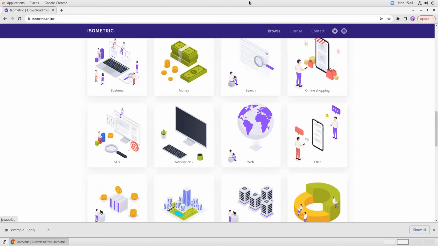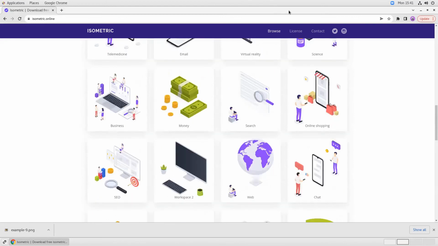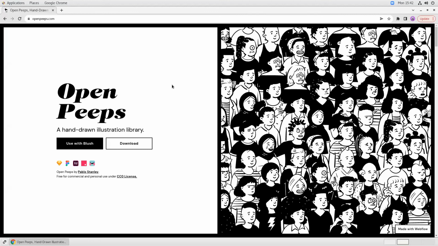So the next one in the list is called openpips.com, and it gives you a hand-drawn library that works like building blocks, basically. You can make vector arms, legs, and emotions, and you can combine these elements to make distinct pips or modify clothing or hairstyle and add flair. So you can do quite a lot of things here. You can use this one for your own project, for product illustrations, making graphics and comics.